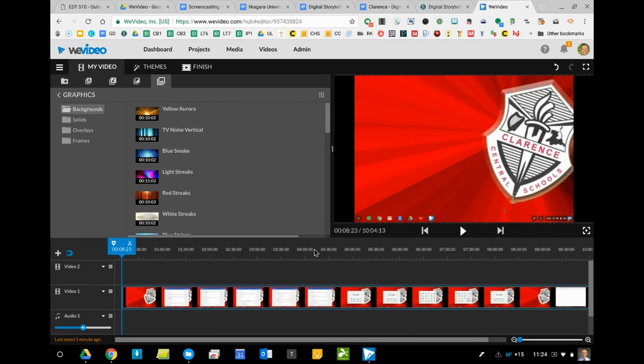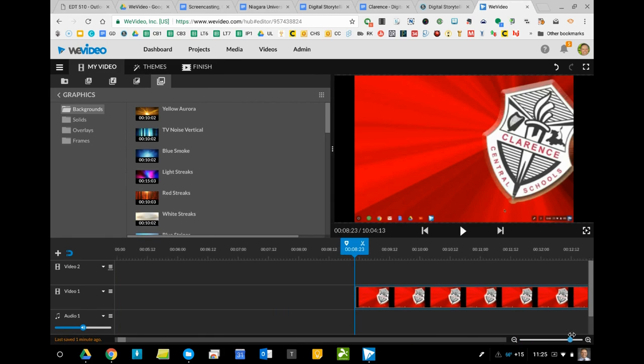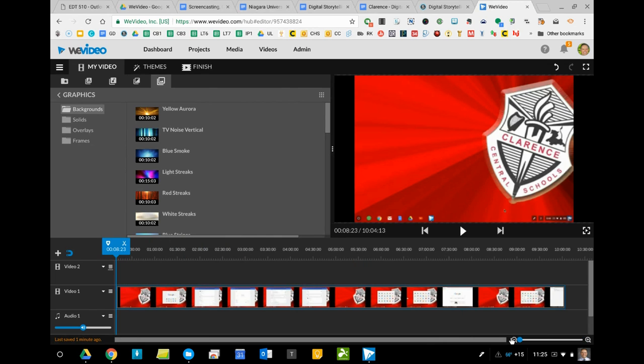And then this is the timeline, which gives you how long your video is, which is really great. We're going to get to this all in more detail a bit later. I just want to give you a big overview first. And here you can kind of mess around with different settings on your tracks, which we'll look at later. And here you could zoom in or zoom out of your video. And that's actually super useful. As your video gets larger and larger, you kind of want to zoom out to see more of it. Or if you want to get really close in to do some stuff, you can zoom in and zoom out here.